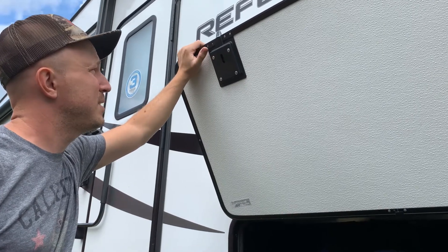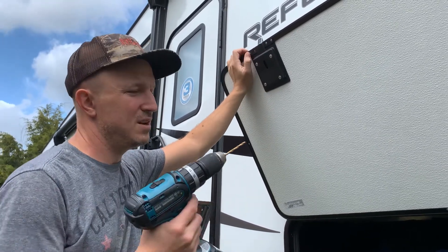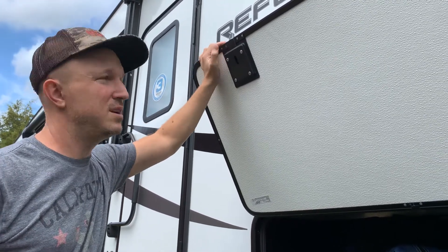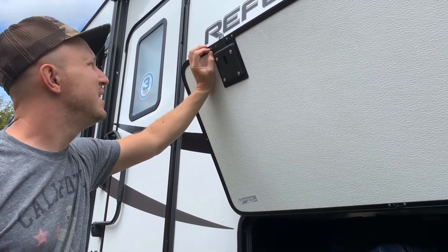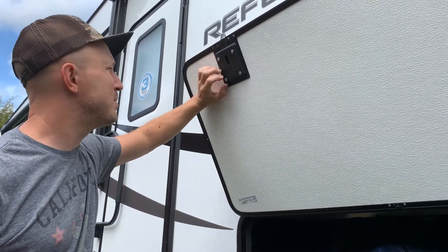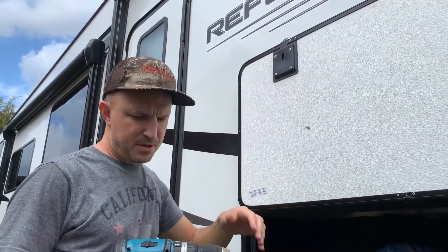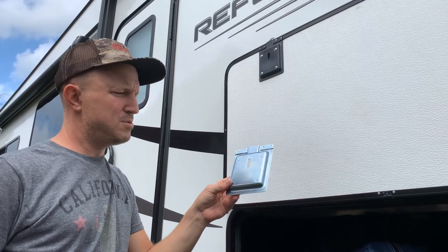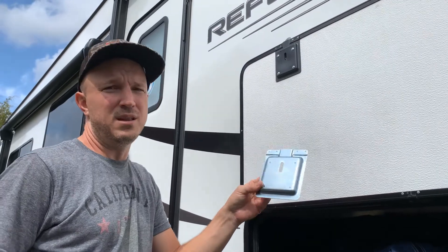One thing that would make most people nervous about replacing slam latches is that they're held in by rivets. These rivets are really no big deal — just very gently drill through them. Some people worry about what to put into those rivet holes, but most people on the forums end up reusing the four original screws because you get an additional set of screws, and they just drill the holes wide enough so the screws self-tap into them. One thing people complained about online is that the original backing plates aren't even metal — they're plastic. The new kit comes with a nice metal backing plate, and mine came immediately with these plates without having to select any special options from the RV Locks and More site.